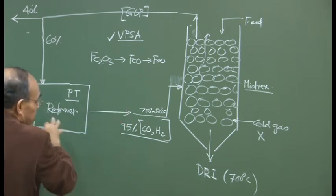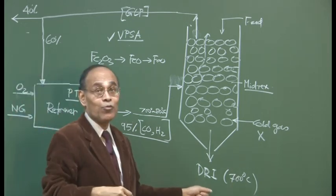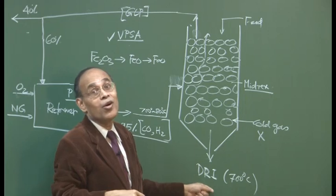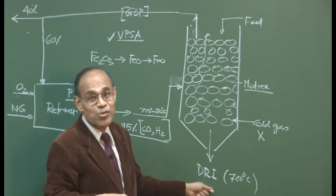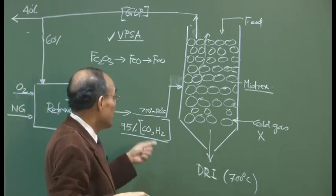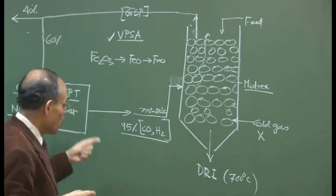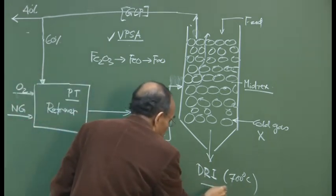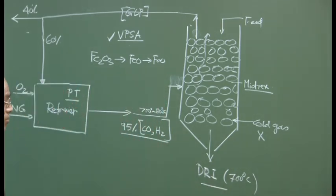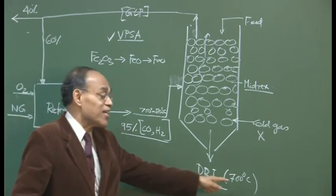So, all these things combined will run the process in a very profitable way, and to make it even more profitable, we have to resort to what is known as the hot charging process, which I have indicated: hot charging Midrex reactor. You have used natural gas, which is abundant, and coke is not there. So much material has been produced that could be used in steel making reactors, and at the same time the steel making process has become much more efficient, because you could harness the temperature.